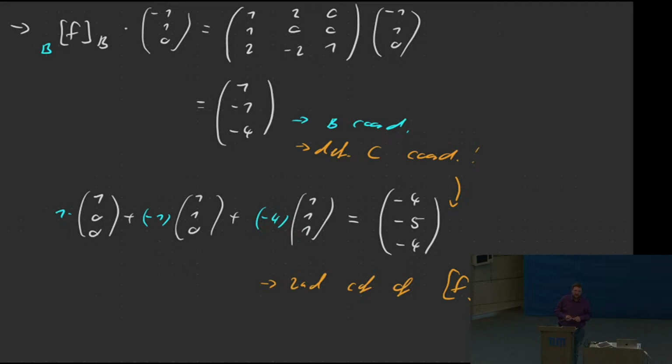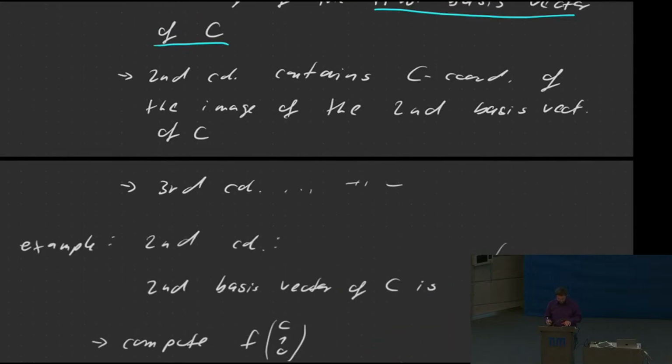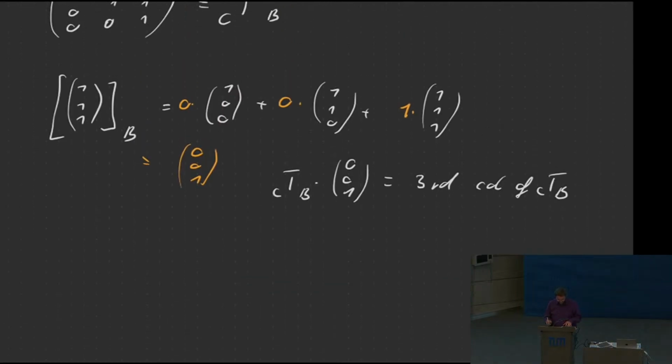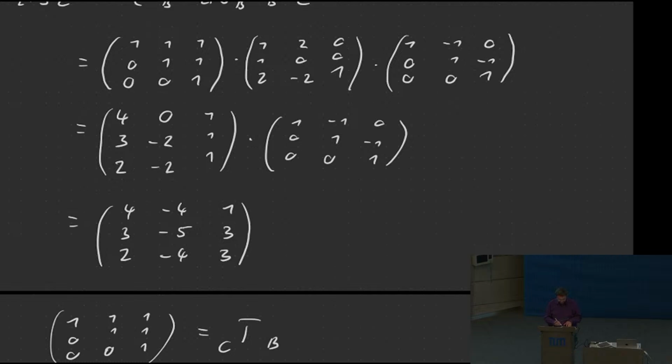Okay, so we go from C to B, we compute the image in B, and then we go back from B to C. Doesn't get much more complex than that. And if you compare, hopefully that should be the same result as before. Let's scroll back and see, and where's our matrix? Here it is. I'd say that looks good.